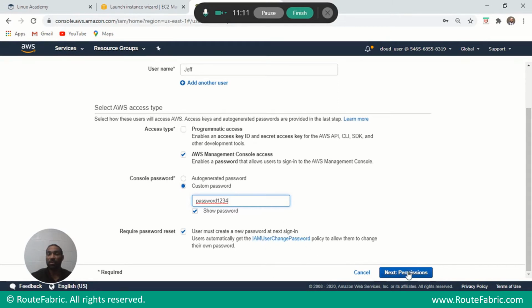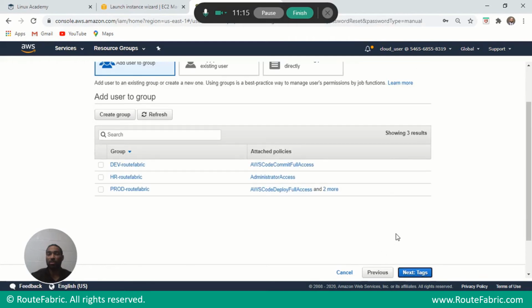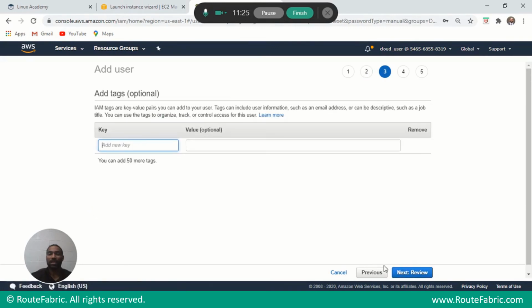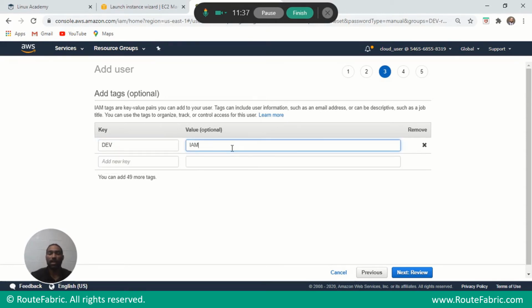So let's go to permission. And we can put him in a group. So I can put him in the developer group. And next for tags, you can put tags. I can put development group, DEV, dev, IAM.